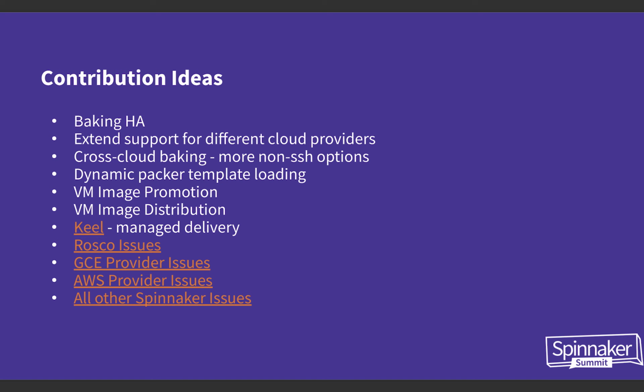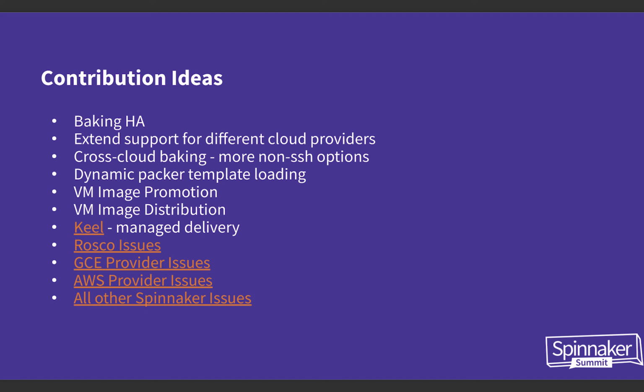And then dynamic Packer template loading. Again, you have to create your own init container and sidecar container, but if we can contribute back to the community for Roscoe to just handle it automatically for us, then a lot of organizations who use VM image baking would benefit from it. And then VM image promotion and distribution.